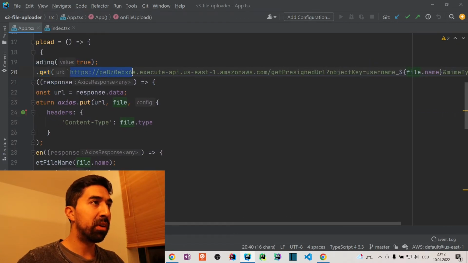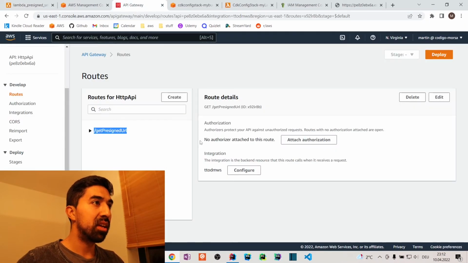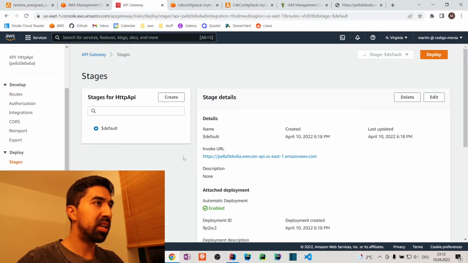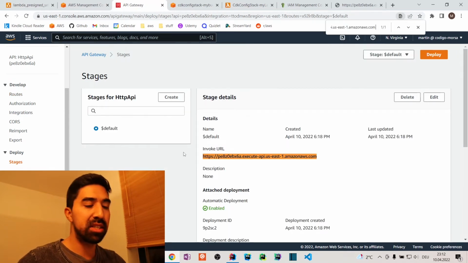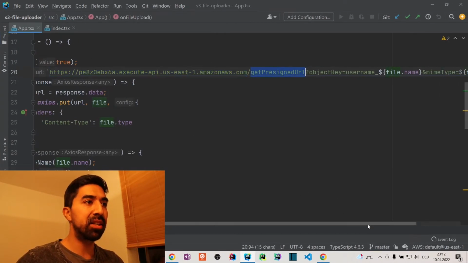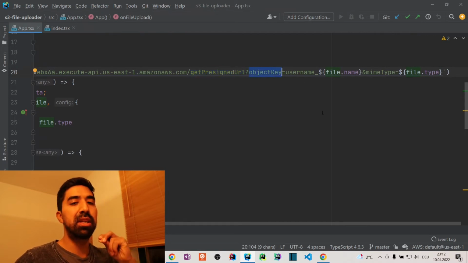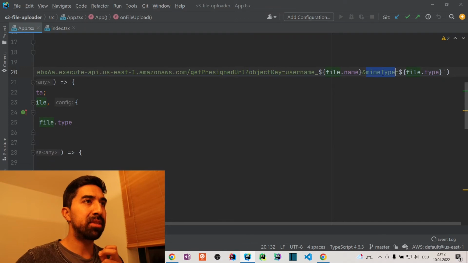Do you know which URL this is? This is the same URL of the API gateway, because we are calling it here. I can watch here in the stages. This is the URL, it matches. So I'm calling the API gateway with the proper path, and I'm passing two query params as we already saw: the object key, which is going to be the name of the file, and the MIME type.